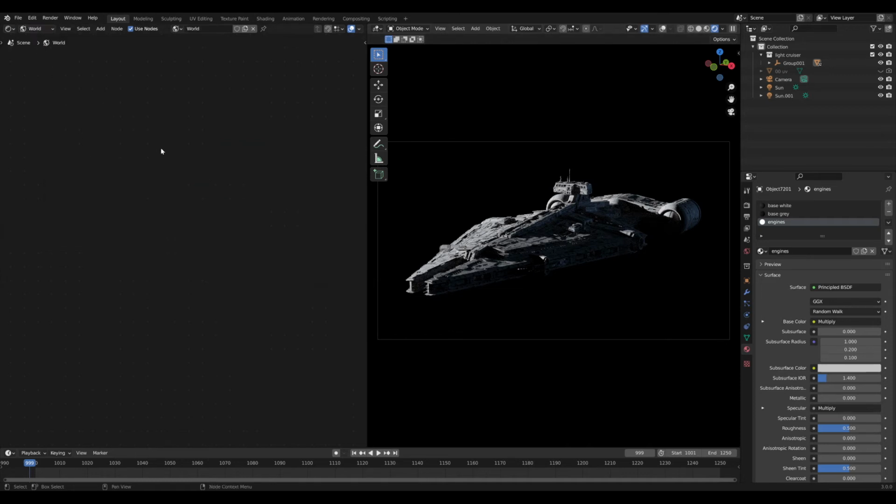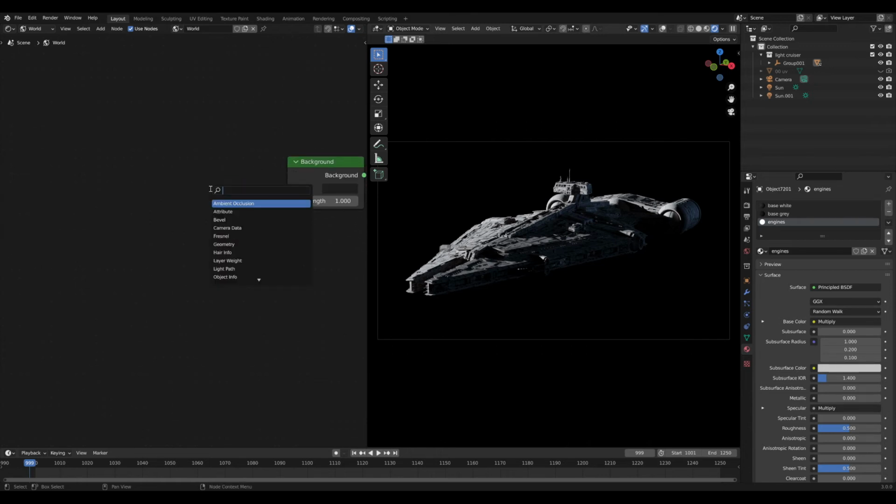Now, the stars, again, are a thing that can be done a million different ways, and really you just got to think about what way is going to work best for your scene. You could import a picture into the background, import images as planes. But what I want to show you is a simple way to do this procedurally.